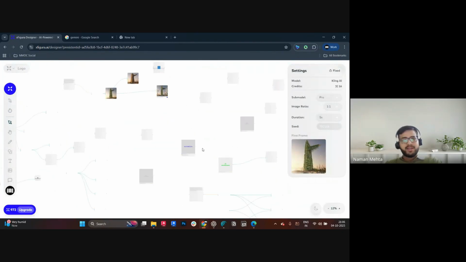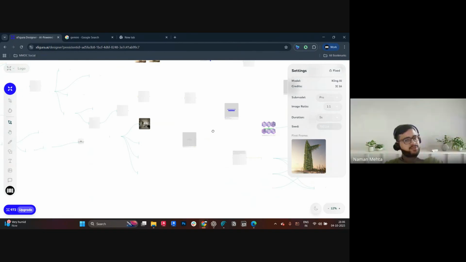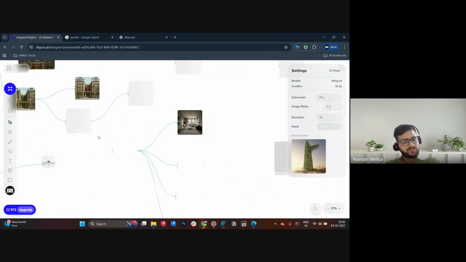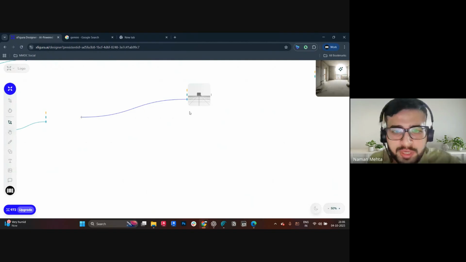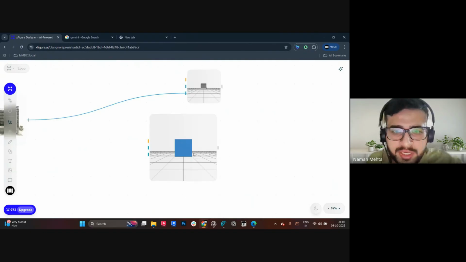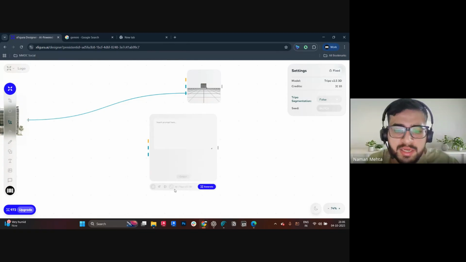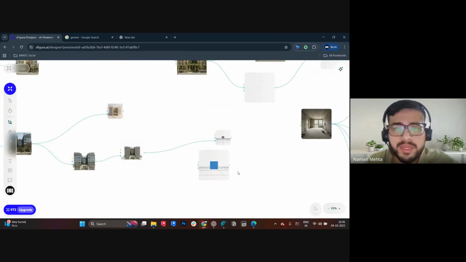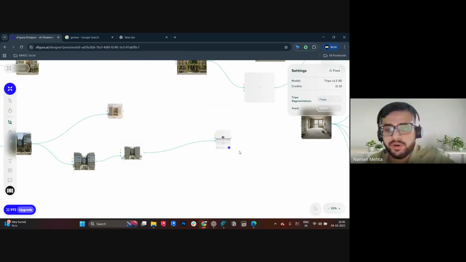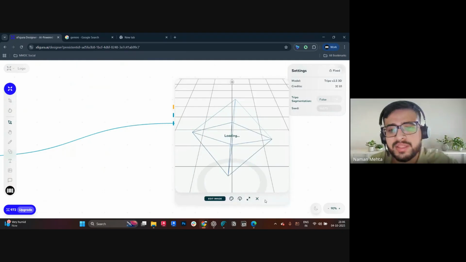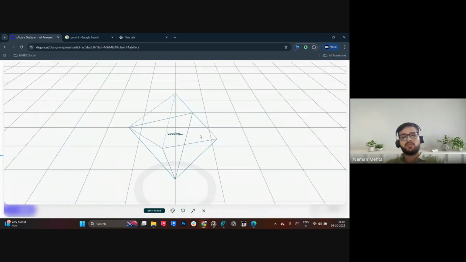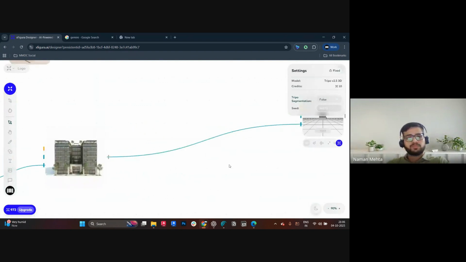So what next? I want a 3D model, I want to do something more, right? Once you double click on this, you have options for 3D as well. One particular workflow I want to showcase: you can just select this, and this is the 3D model that I generated.